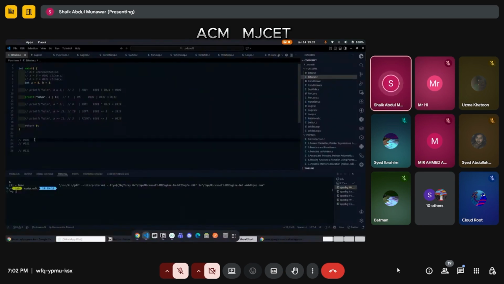So this is 5, this is 3, and this is the binary representation of 5 and 3. ठीक है. Let's look at the first digit. Both are 1. As I said, the OR operator returns 1 if any of the values is 1. So both are ones, so it returns 1.